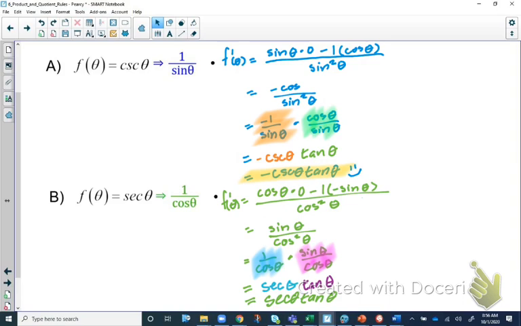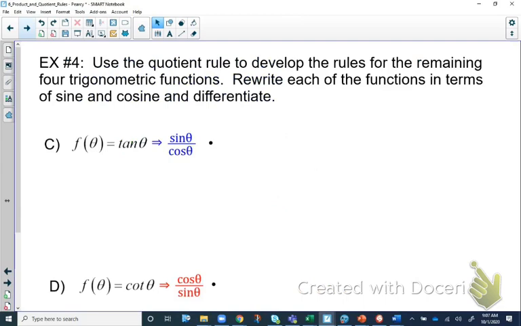For the reciprocal of sine, the derivative of cosecant is negative cosecant of theta times cotangent of theta. And the one for secant of theta gives us secant theta times tangent theta. And those come about by using the quotient rule. This one would have been really, really challenging to try to do with the limit definition of the derivative. So that's why we held off until now to take a look at these. So again, we're going to go ahead and move on to the last 2, for tangent and cotangent.